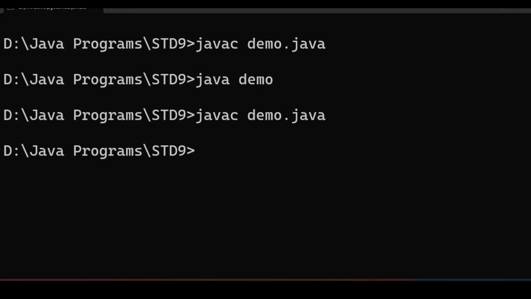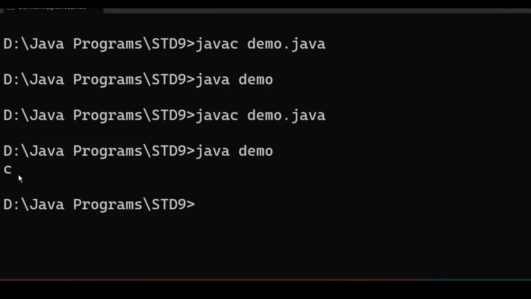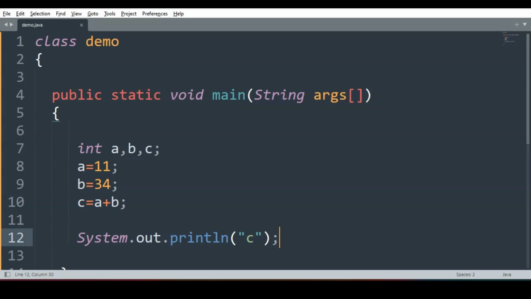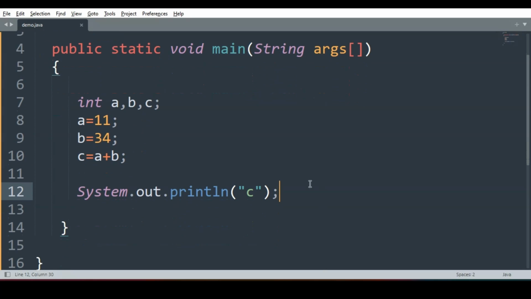See what it is printing. It's printing C, but not the result. Why? Because as I mentioned earlier, whatever you put in double quotes will be printed as it is. So it won't print the addition 45, but it will simply print C if you put it in double quotes.